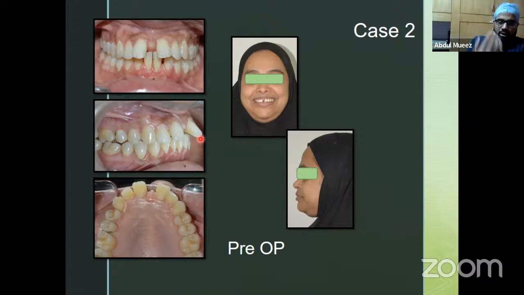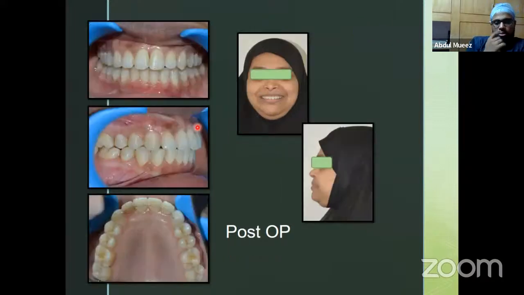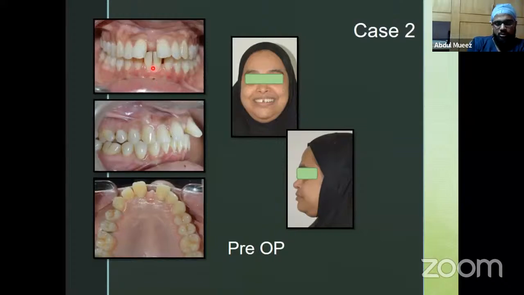In this case, it became much easier for me because she had proclination as well as spacing. Along with that, she had lower spacing as well. This favored her for better aesthetics, and I was very confident we could give her a good result. About 7 mm of spacing was there in her, and lower spacing was also there. So we retracted and closed the spaces, and completed her treatment within 1 year, 4 months probably. There was no proximal stripping done. These teeth were apparently mobile, the lower anterior teeth were mobile.